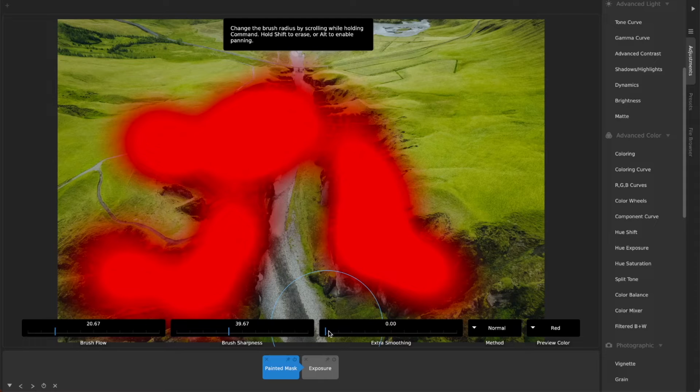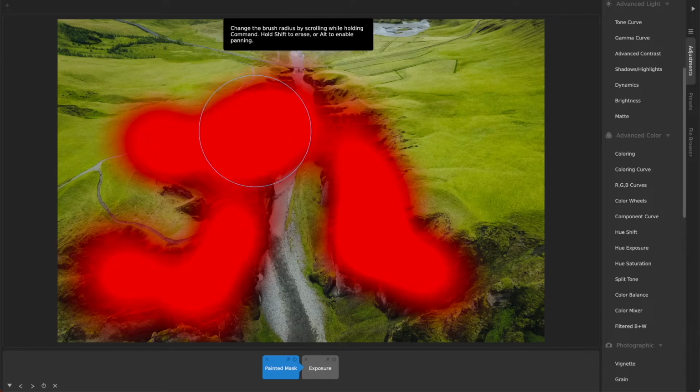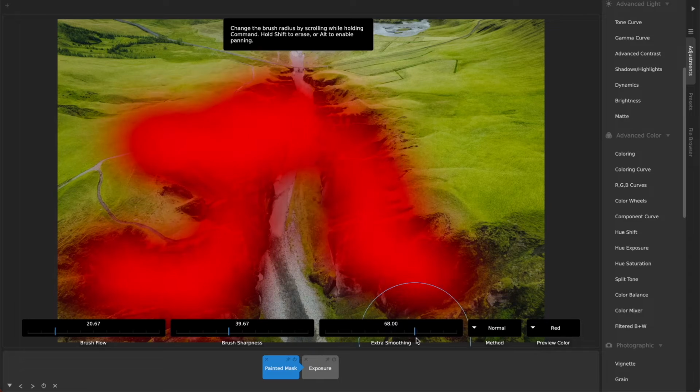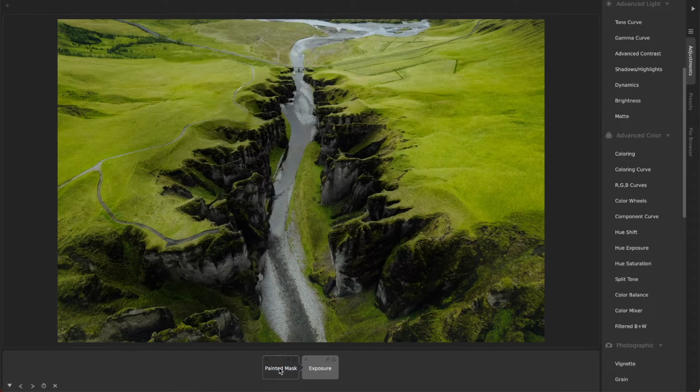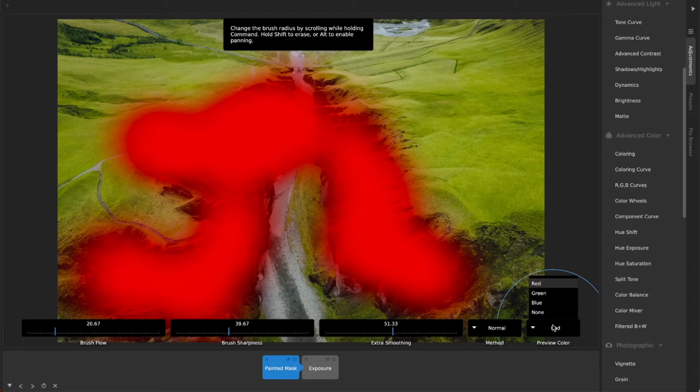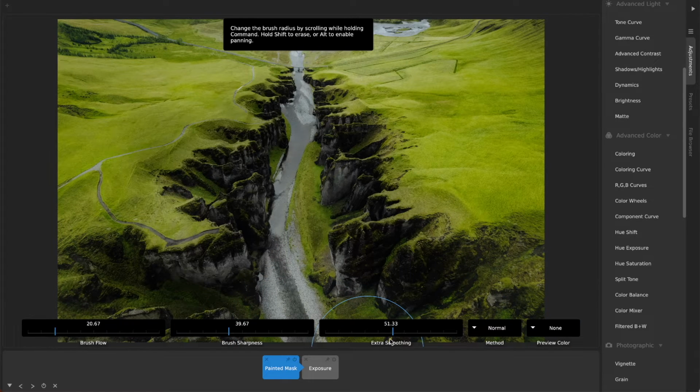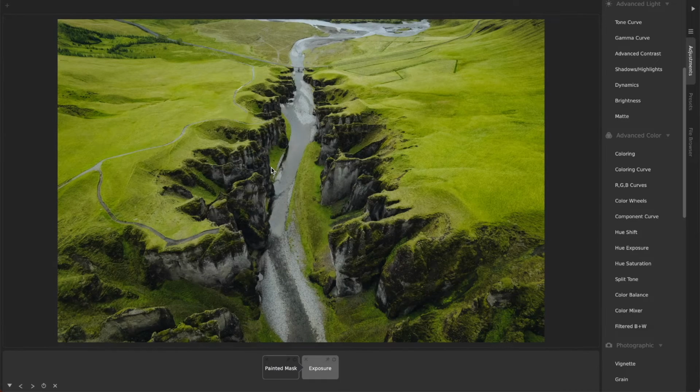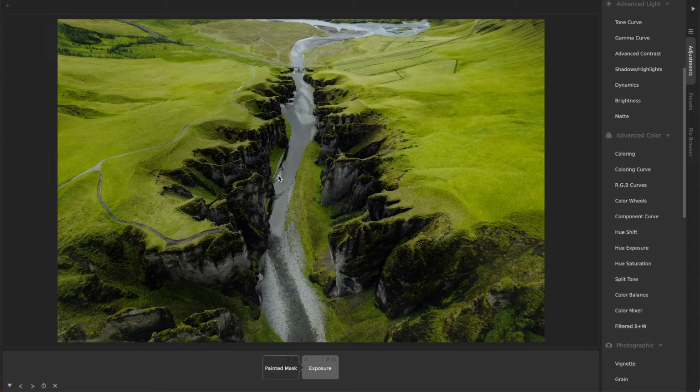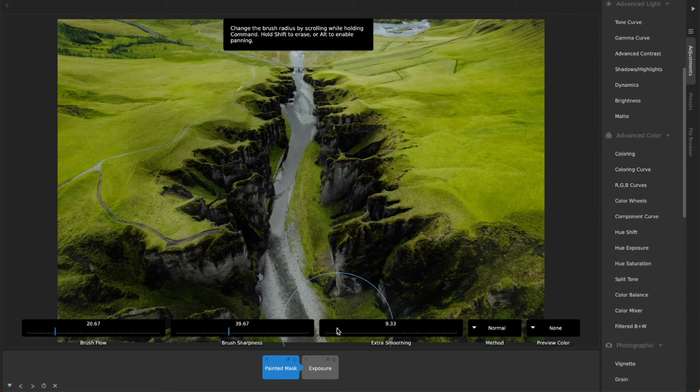This extra smoothing setting is applied to the mask after it's painted, where it basically blurs the mask slightly. So you can make your mask automatically smoother after the fact by adjusting this extra smoothing. And that can very frequently be handy because, let me turn off the preview color here, this is set to none and there's no extra smoothing. The edges of my mask might be a little too sharp to nicely blend with what I'm trying to do. Let me toggle this effect on and off so you can see. So anyway, that extra smoothing is often extra handy.